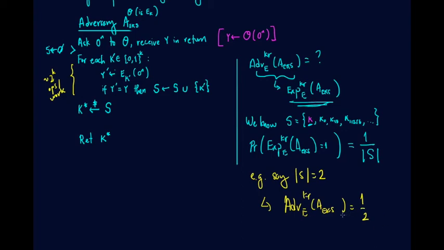This is bearing out what I said earlier, that if the number of keys that explain a particular input-output pair is small, then this exhaustive key search attack expends an exponential amount of time, but it does really well. It gets advantage 1/2. And advantage 1/2 at guessing the key, that's really good. Half the time you've guessed the key, and now you can decrypt anything that you want. So what we want, of course, is for this number to be small. If we're security designers, that is. If we're attackers, then we want this number to be big. And so this attack does really well.